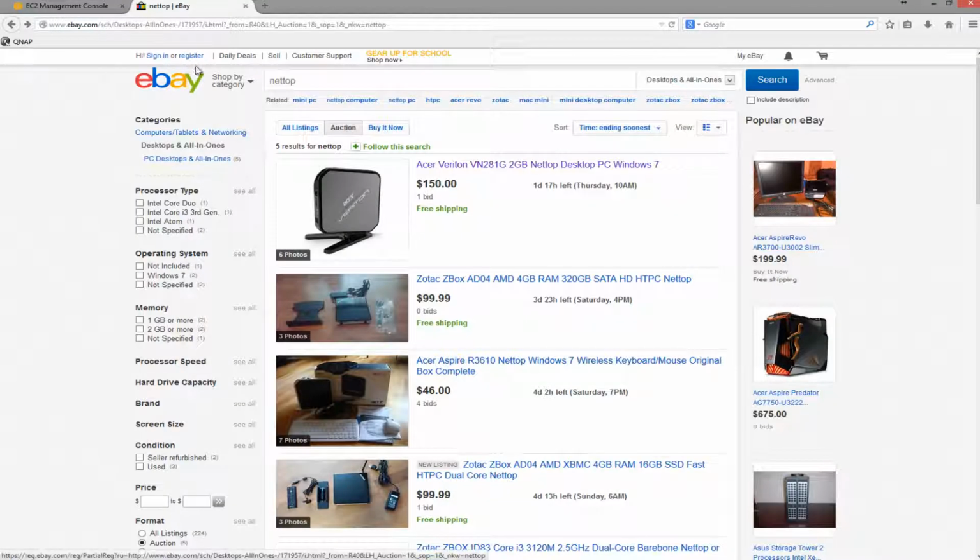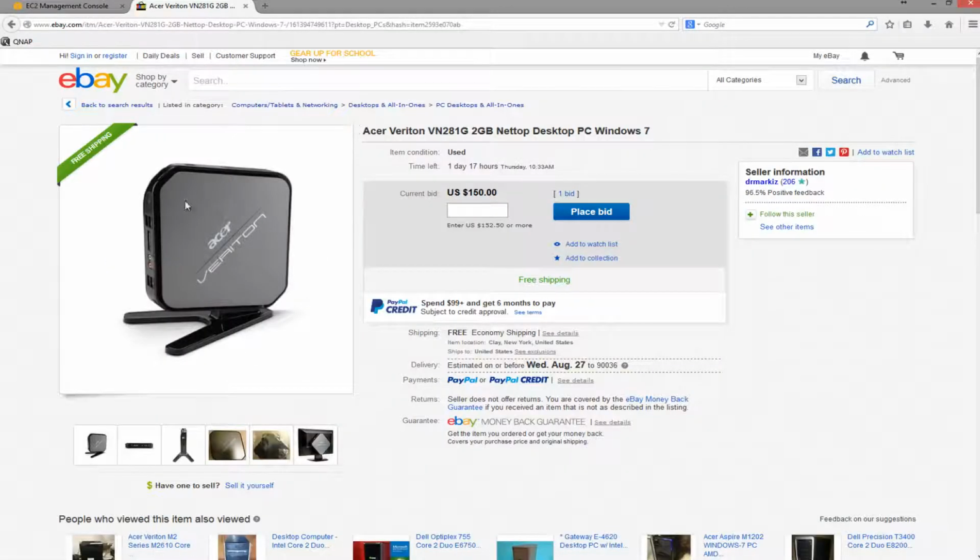But stepping back a bit, in order to use Net License Server, you need to have a machine that's always on, never shuts down. So I personally use one of these little things. They're called Net Tops. You can get them on eBay. I got mine for like $80. It's just a little machine.